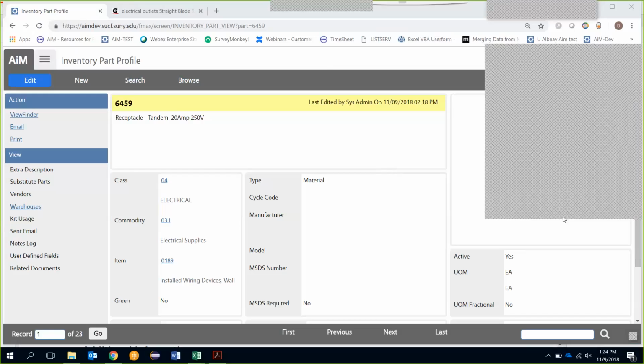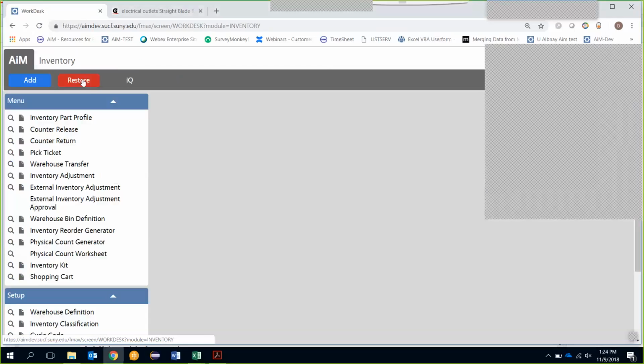The next portions that I go over are more processes and procedures rather than what is it I'm looking for the purpose of filling out the spreadsheet, but it makes sense for everything as a whole. So in here, you've got the inventory profile or part profile that we were just looking at, but you're wondering, how do I update my inventory? There's a couple different ways to change your inventory.